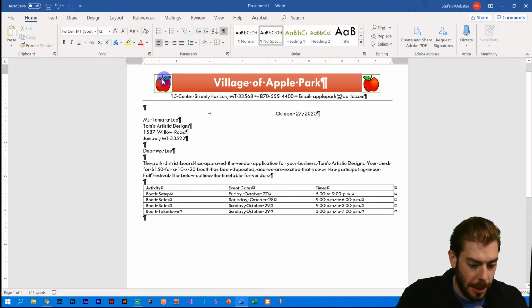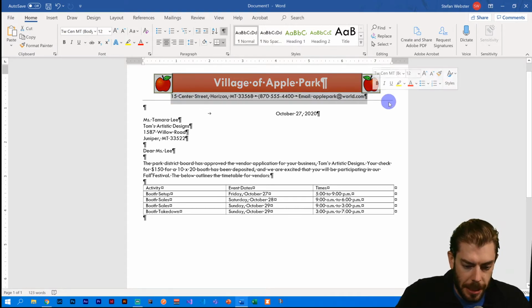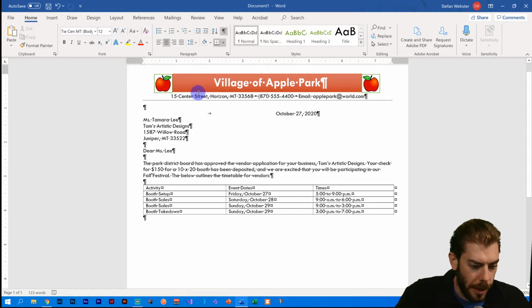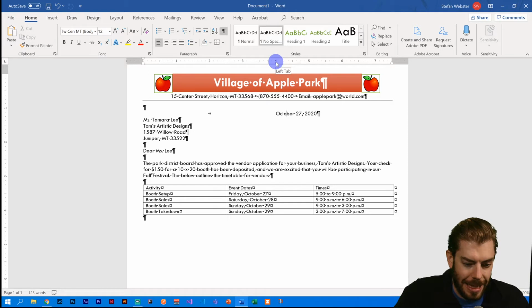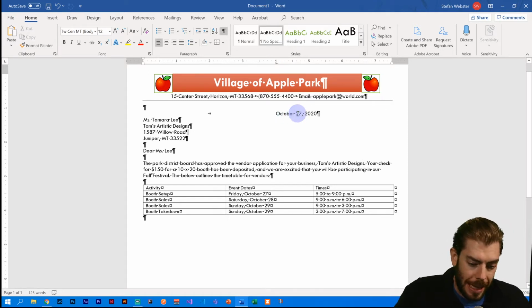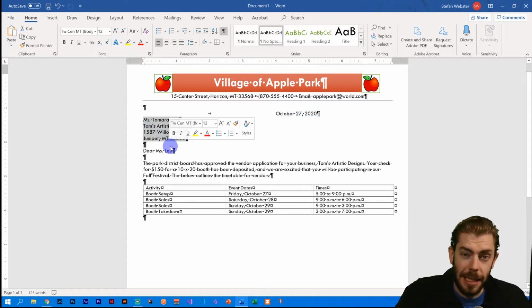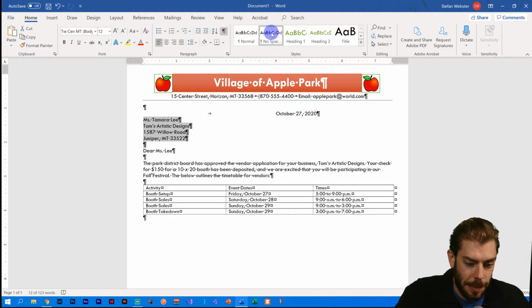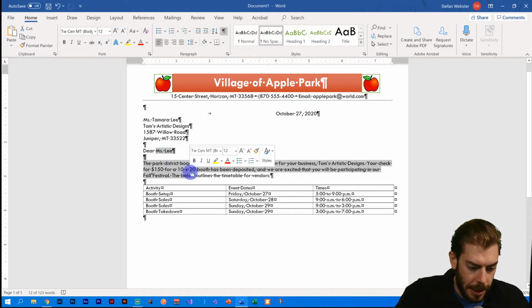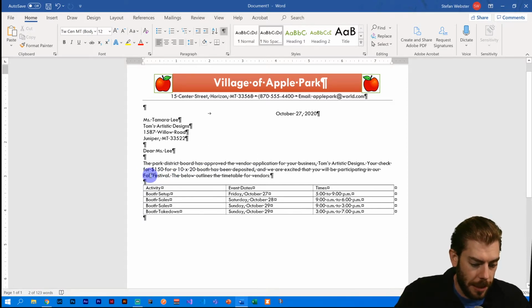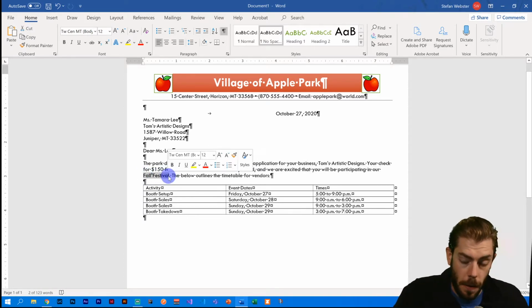You should have a document that looks like this. So you should have Village of Apple Park nice and red up at the top. This should be spanning here with a border that goes all the way from one margin to the other. October 27th, nicely over here at the 4-inch mark. This might be a different date, but it should be October, maybe November, but it should be formatted just like this. No spacing. You should have selected the No Spacing style here and completed these paragraphs, and Fall Festival should be by itself, the entire set Fall Festival on its line here.